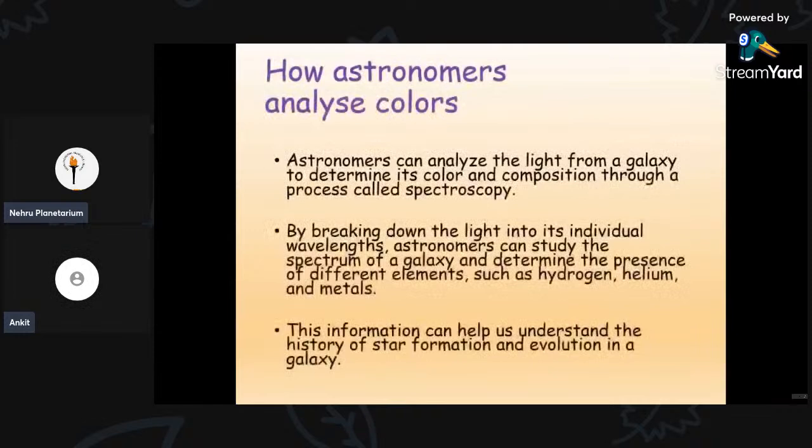And then how do astronomers analyze colors? They analyze colors using spectroscopy, that is, observing in different wavelengths. Then we take how bright the galaxy appears when I'm looking at it in one waveband, and how bright it appears in a different waveband. Waveband meaning, let's say, 400 to 600 angstrom, and then 600 to 800 angstrom. I observe my galaxies in these two wavebands, I look at how bright it is, then I take the difference between the brightness, and that is what we call the color.